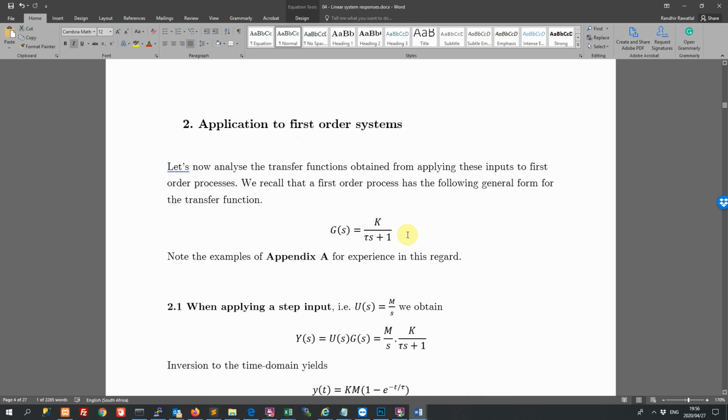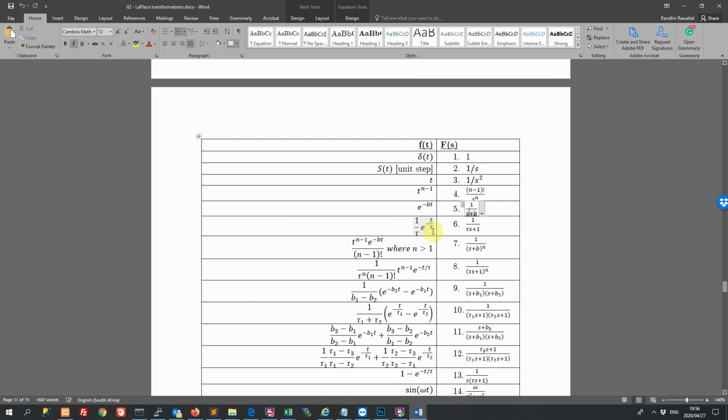So a first order system, remember, first order will give us a time domain solution like this, right? e to the minus t times something. So that's a typical first order solution, and even if there are several contributors to that first order action, it typically ends up as a sum of these exponential functions. And those would then be contributions from various 1 over (tau s plus 1) type terms. So in the Laplace domain, a first order system appears in this way. In the time domain, it appears in this way.